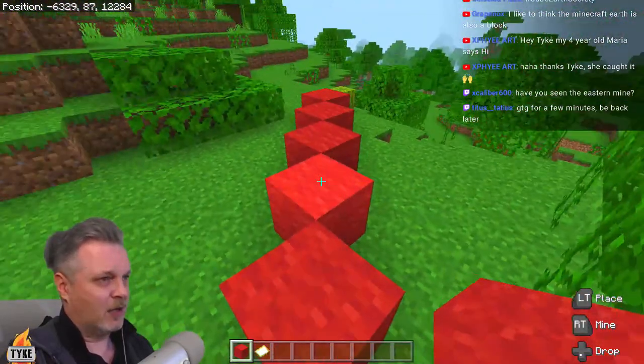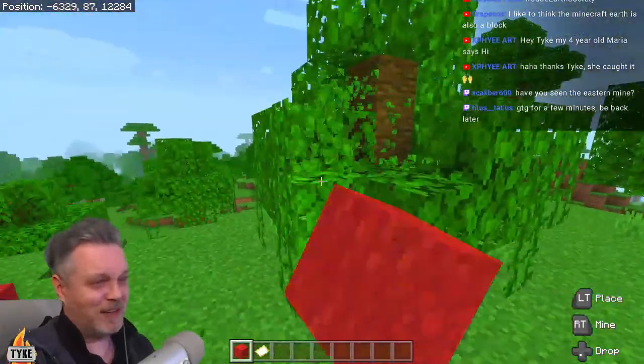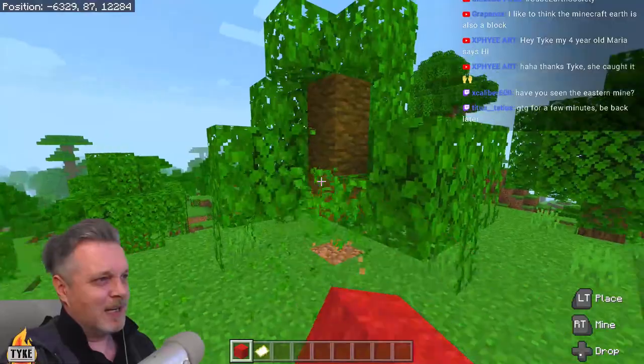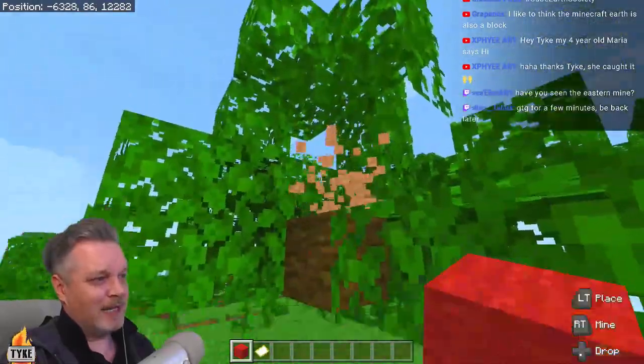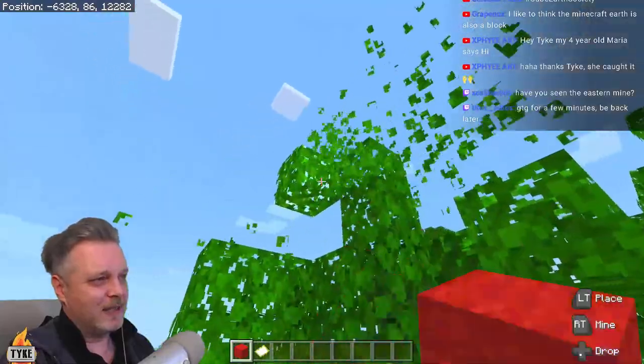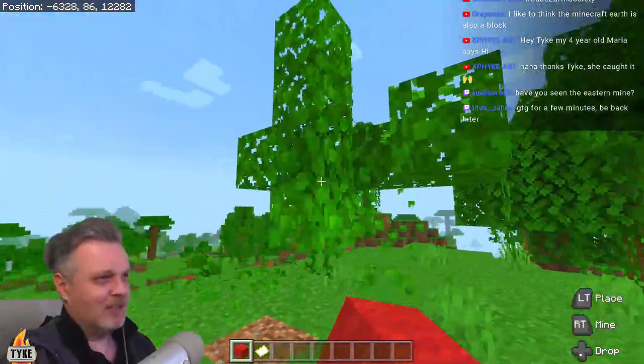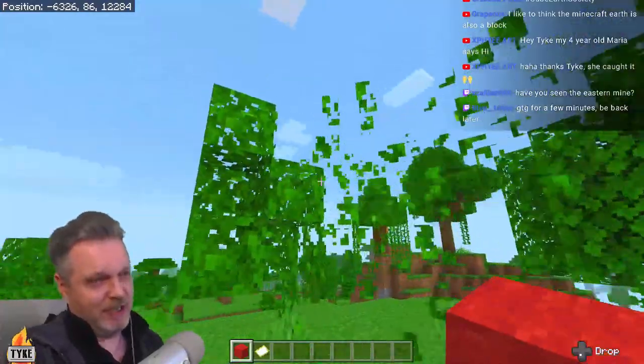1, 2, 3, like so. And then, this might not work perfect because there's a tree in the way. But yeah, what I'm thinking is, to help other people find it and show where it is, obviously the exploration team needs to take maps. Right, let's just get rid of this tree and I'll show you what I mean.